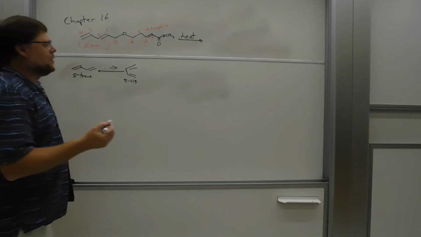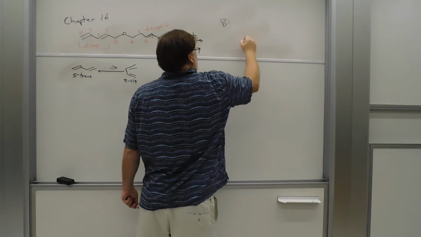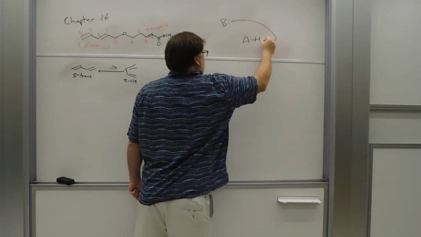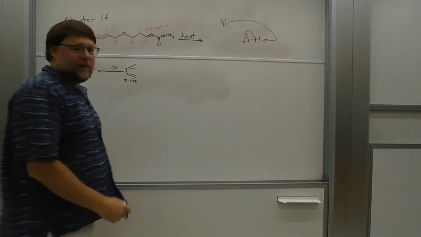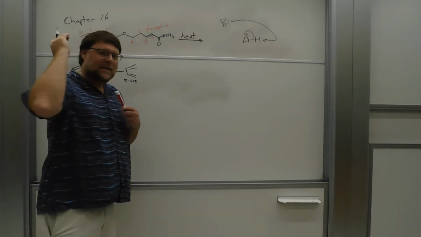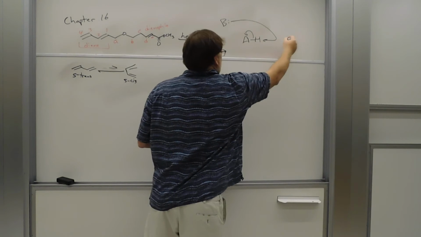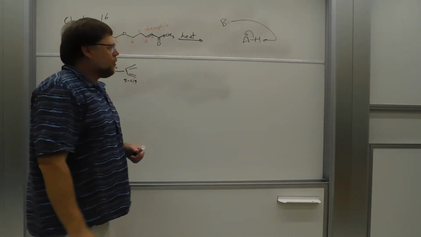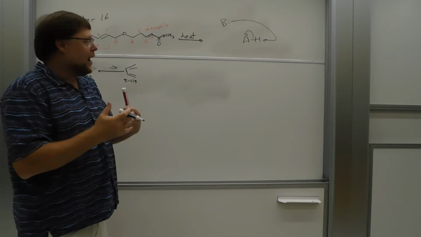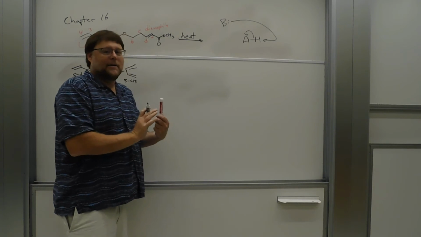Remember, in all these mechanisms, if you just think about, right, so here's our base, and here's an acid. We might just draw this like that, right? You've seen curved arrows for acid-base reactions like that. Those curved arrows, you know, the base isn't like throwing the electrons out there. What this really means is the base has to move around here, line up right with the AH bond, and then it can react. And they actually have to collide. So the basic atom has to get close enough to the H to make a bond, right?